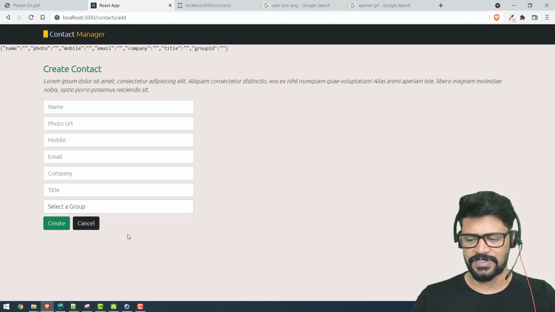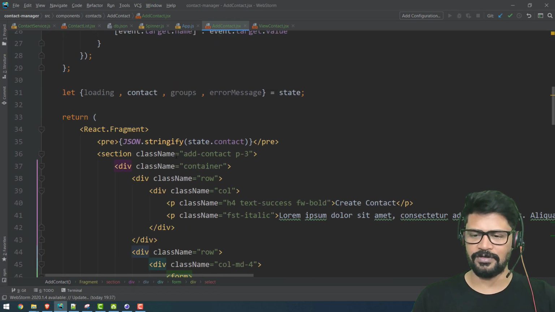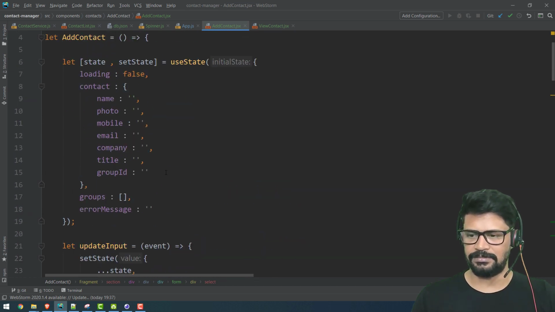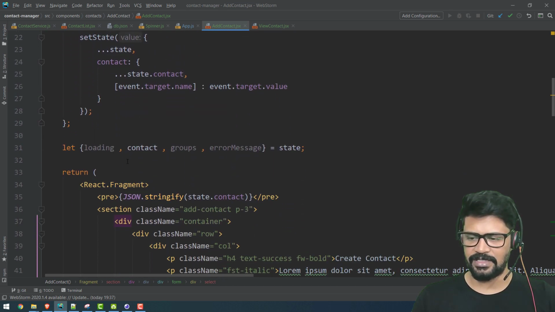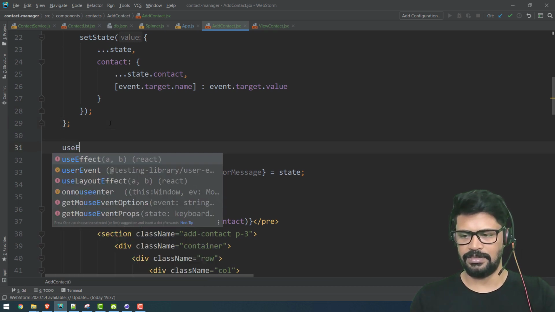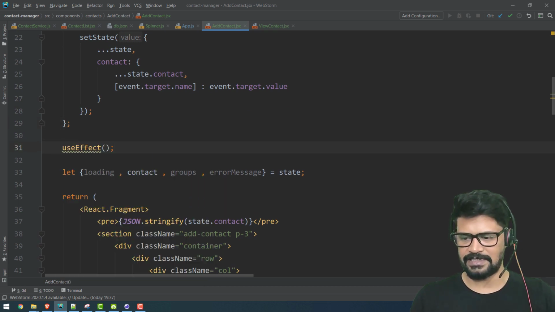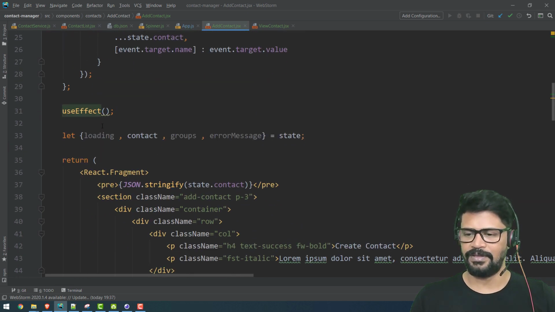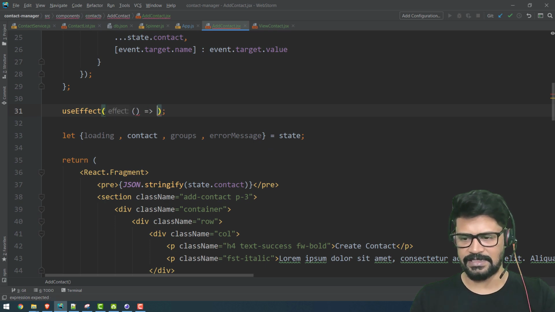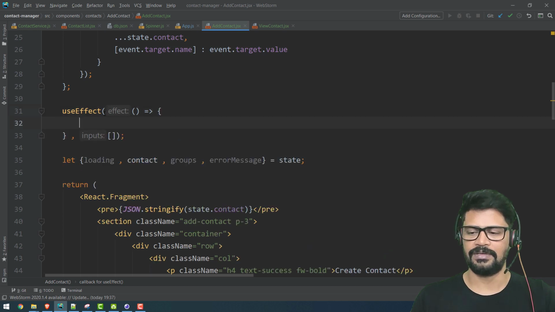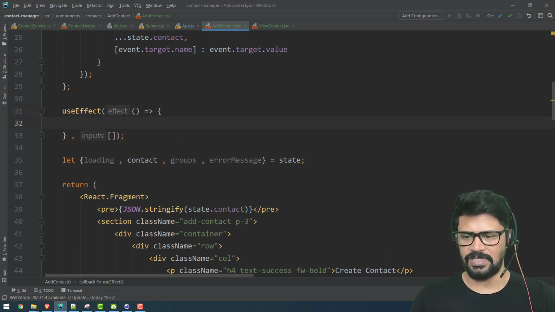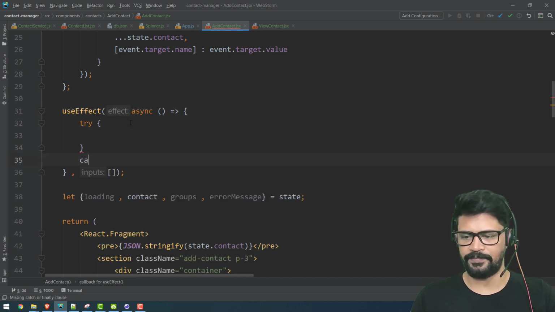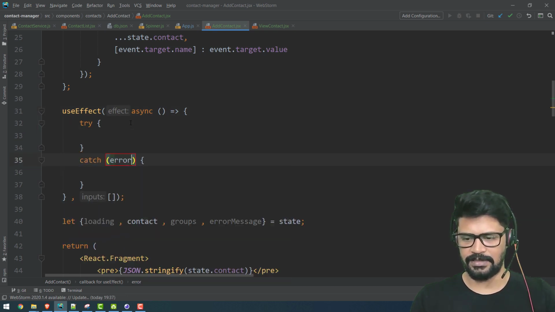But how do you get all the groups? You have to write useEffect. Okay, so useEffect, let's import it from React. So it's been imported. Okay, in this, let's use async await again. Async, try catch of error.